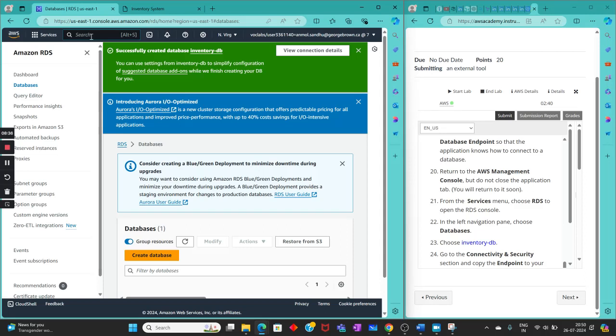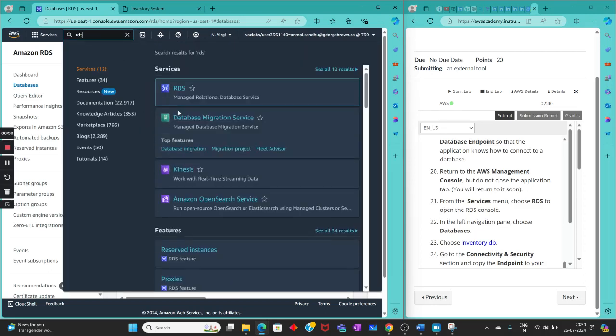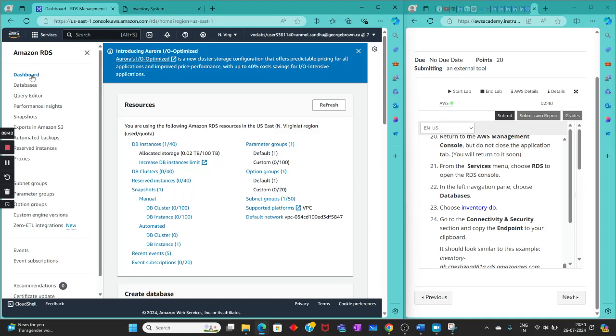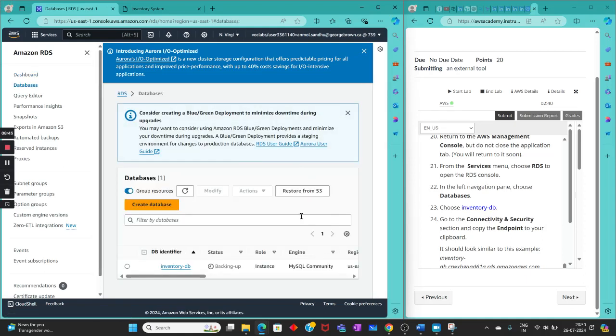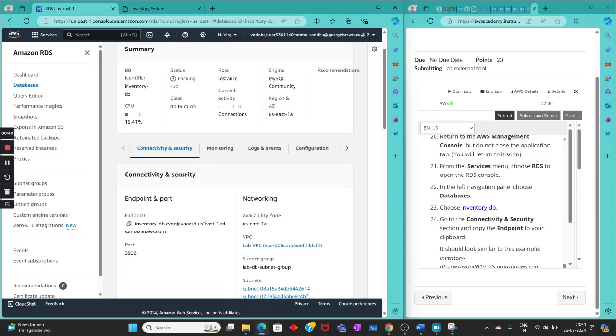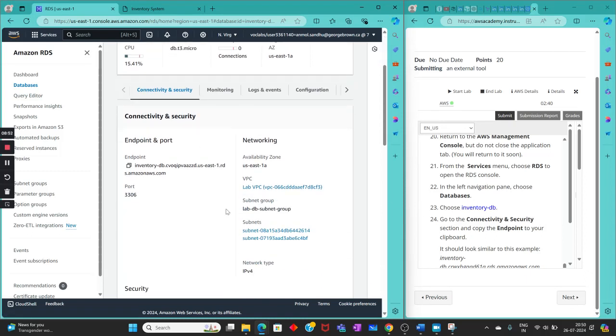Choose RDS. Choose databases, inventory-db, and copy the endpoint to your inventory.